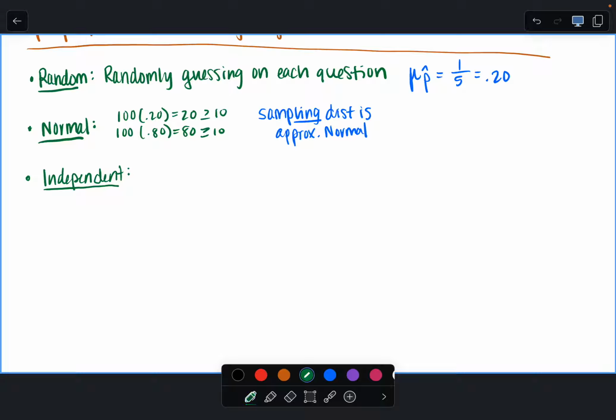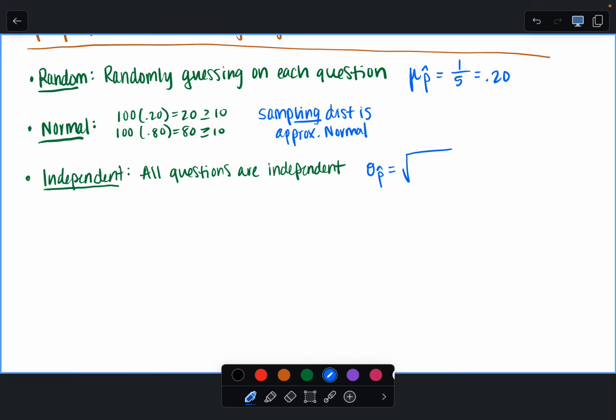And for the last condition, independence, they tell us in the question, all questions are independent. And so that's literally all I'm going to write. All questions are independent. Now, one thing I will point out, if you're someone who's like, I know I'm supposed to do 10% condition, and you forget this whole idea that you can just say they're independent, we don't have a sample size to use for the 10% condition. So as soon as you start to realize something funky is going on because I don't have what I need, go back and double check that it's not something where the things that you are looking at could be considered independent of each other.